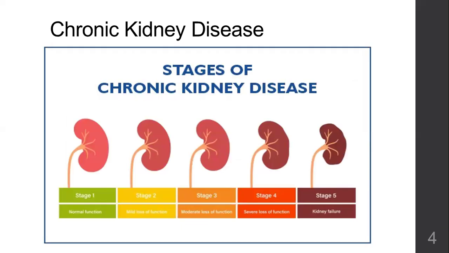So these are the different stages of kidney disorders. In stage one, it's functioning normally, no issues. In stage two, there is mild loss of function, and the rate of urination decreases, maybe once or twice a day. Stage three is moderate loss of function with swelling. Stage four is severe loss of function, and stage five is kidney failure. So chronic kidney disease has different stages, and each stage will have different elements of treatment as well.